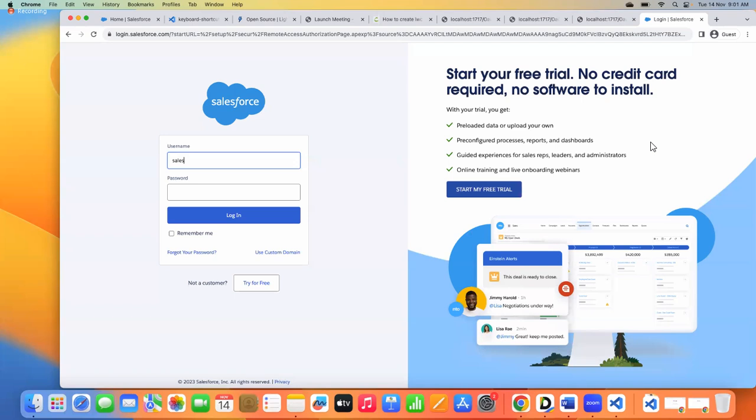Then it will redirect. You need to enter the Salesforce credentials. Done.